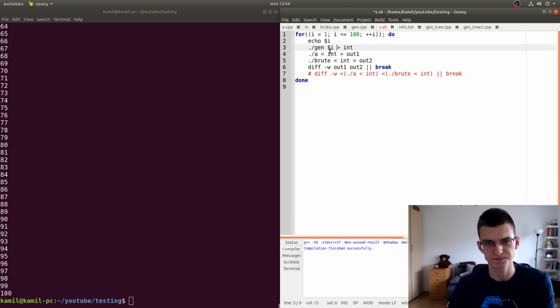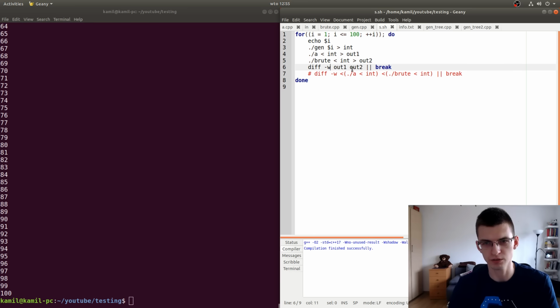Now what I do is I run the generator with seed $i. Remember about the $ sign. I put that to a file int. I could use just in here, but usually, at least me, for in, as in, I use the sample test, so I need a different name. Like you can put in3 here, or I use int. And then, so this is a random test. Then a run on int is redirected to out1, so this is one output. Then here it's the output of my brute force.